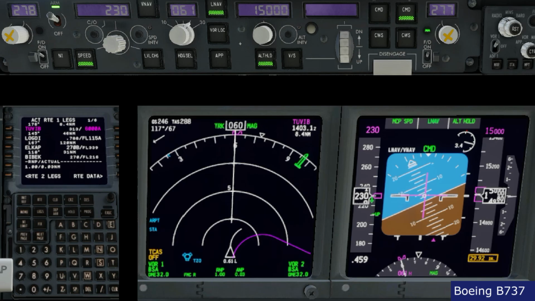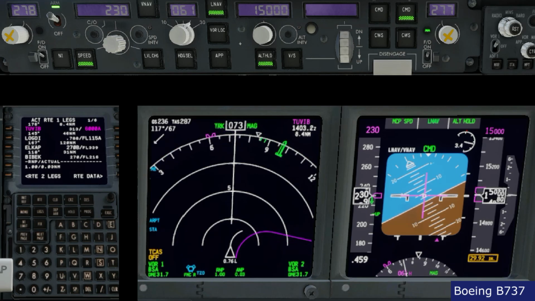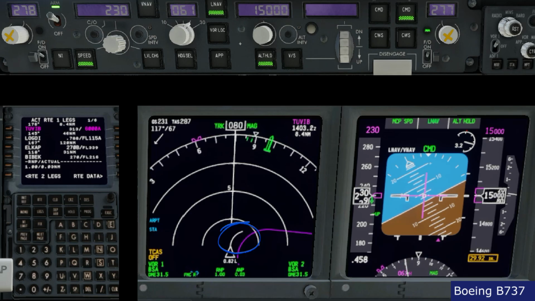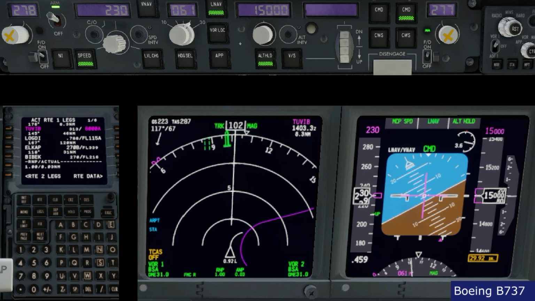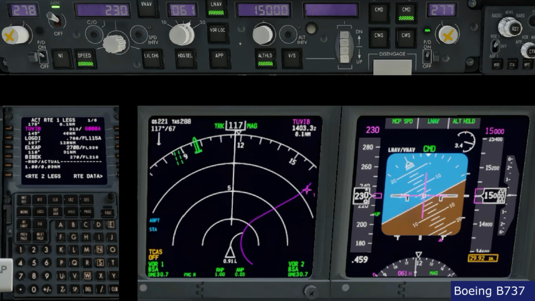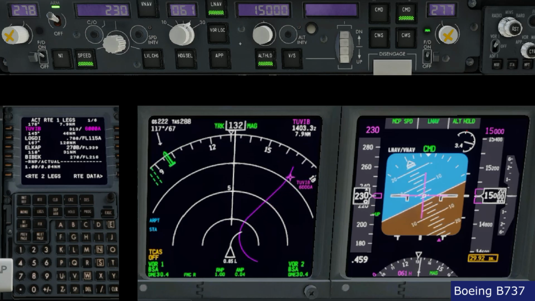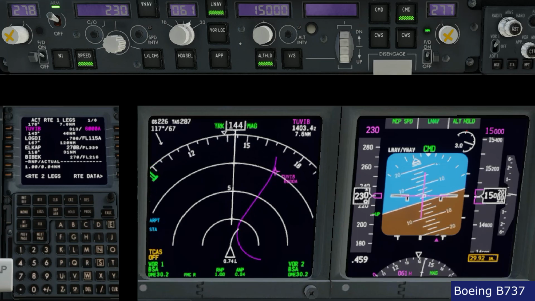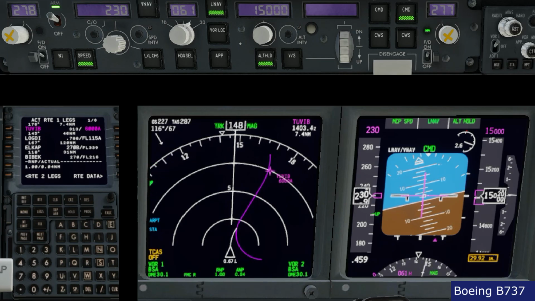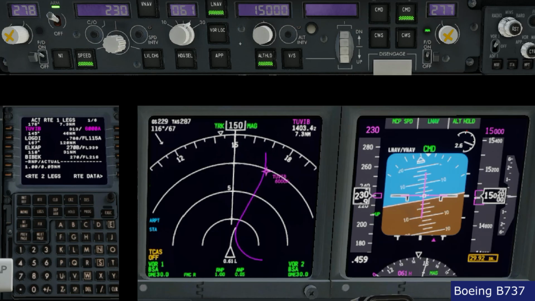You also see that there's been a time frame between the moment I selected direct to 2VIP and the time I selected LNAV, so the aircraft is turning with a steeper rate of turn than what was initially calculated by the FMS. All the autopilot does when LNAV is engaged is follow the magenta line, meaning that if the magenta line is to the right, the aircraft will turn right. If the magenta line is to the left, the aircraft will turn left. So all the autopilot does is more or less the same idea of tracking the CDI on the VOR: turning left or right in order to keep the CDI centered. Here we're turning left or right in order to keep the magenta line centered.